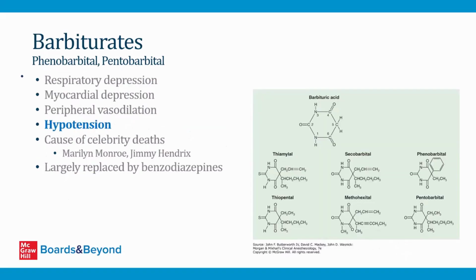The problem with barbiturates, and the reason you won't see these drugs used much any longer in the modern era, is because they're associated with life-threatening side effects, especially if taken in overdose. So they can cause respiratory depression. The respiratory rate can get very low, and this can lead to high carbon dioxide and life-threatening acidosis. These drugs also suppress myocardial activity, and they cause peripheral vasodilation. And so these two effects lead to life-threatening hypotension in addition to the respiratory depression and the acidosis.